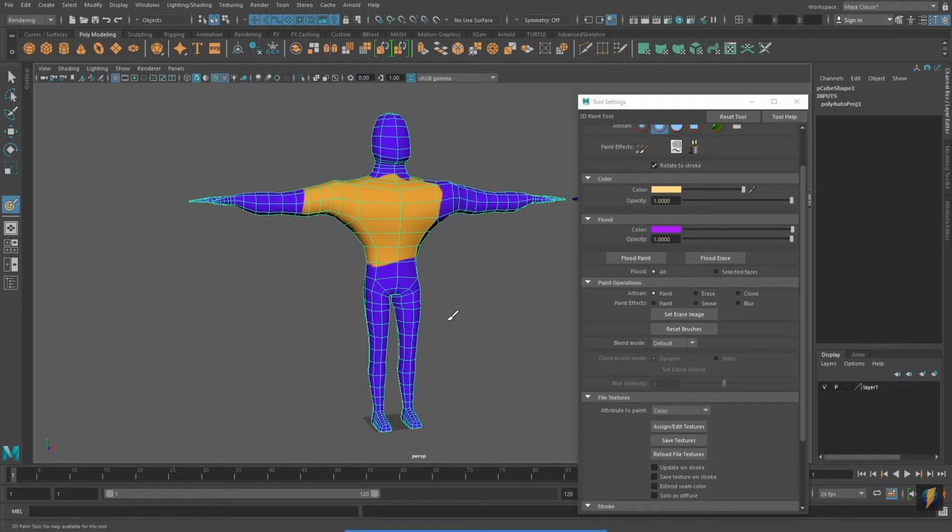The main takeaway from this video is that the automatic mapping is a quick and convenient way to create UVs for your models that will work.